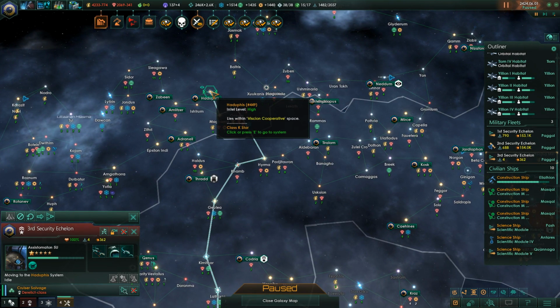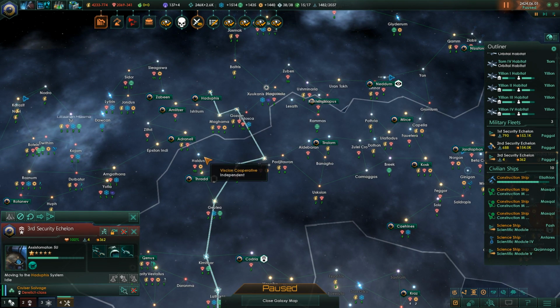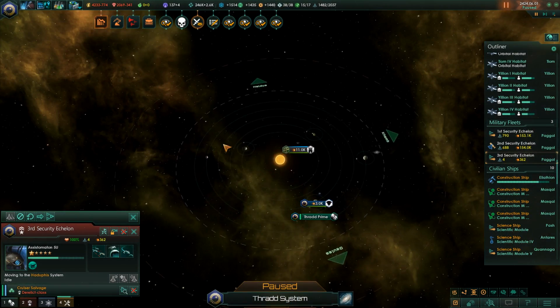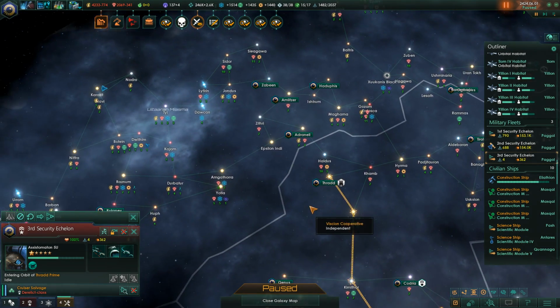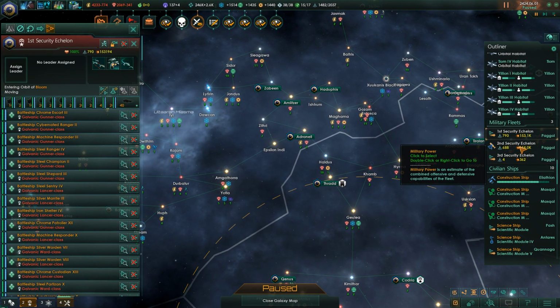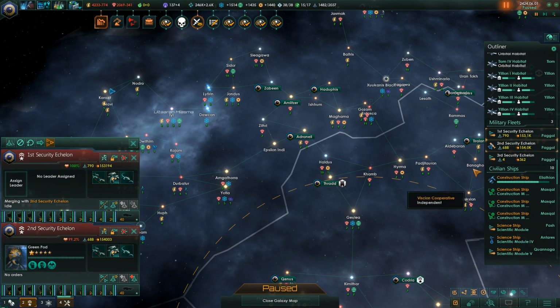Alright, well, tell you what. You just go back here. Actually, no, just go back to Thrad. How about that? You just go here. And I'll make a decision about that in a second. But now we can merge them properly.